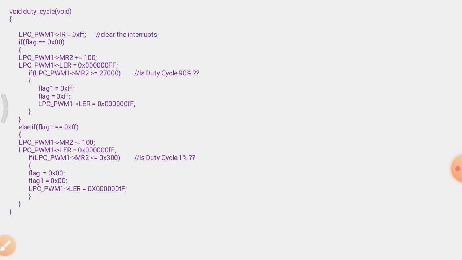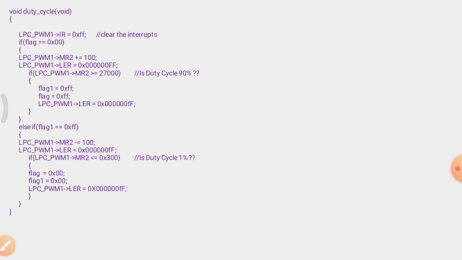Again it will check whether it is more than 27,000. No, that is, it is checking the duty cycle here. Then again plus 100, check whether it is more than 27,000, no, again plus 100. So it goes on increasing up to 27,000. Then when it reaches more than 27,000, it will enter into the if condition.